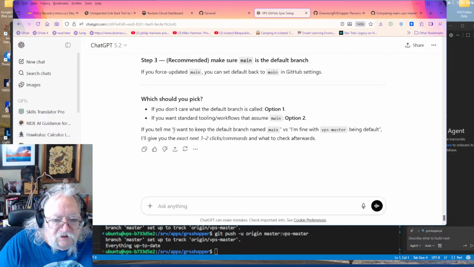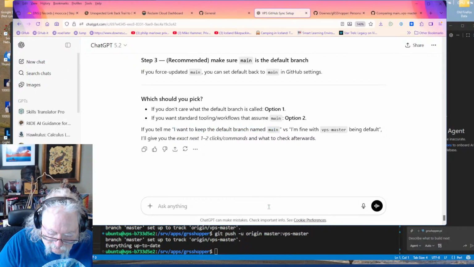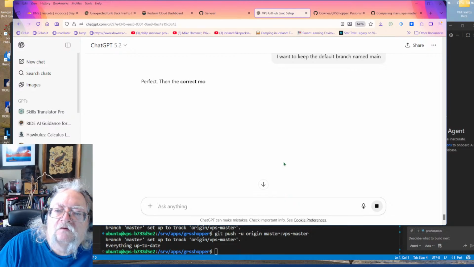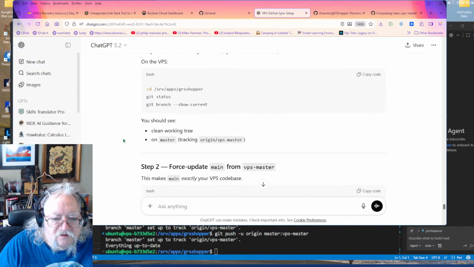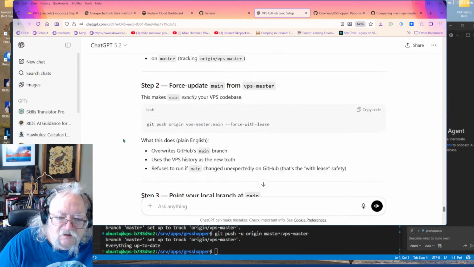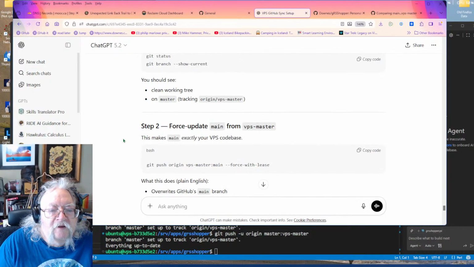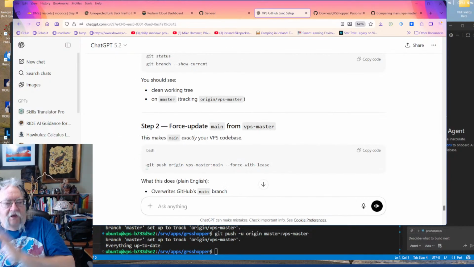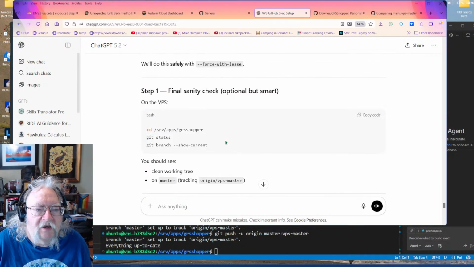Okay, I want to keep the default branch named main, which I do. Force with lease. Okay. Yeah, okay, that's fine. All right. Probably. Okay.